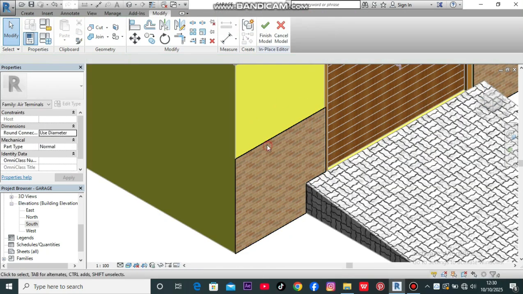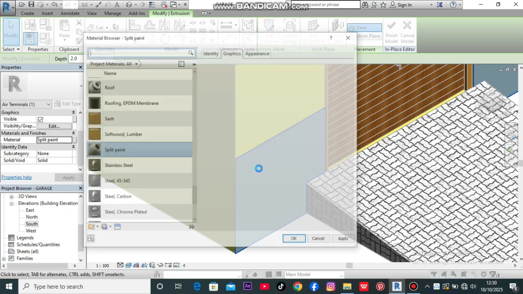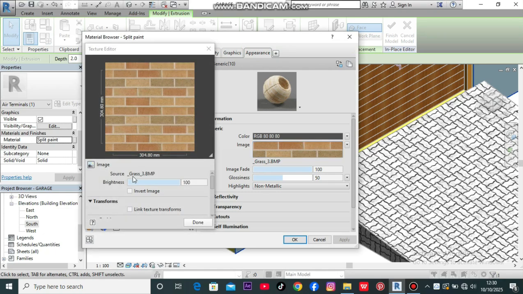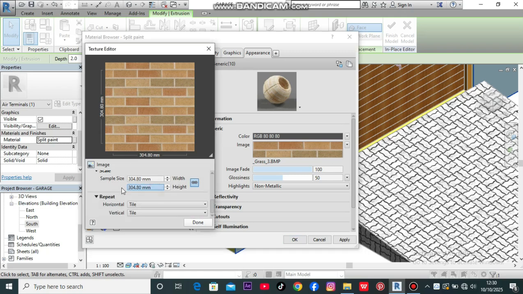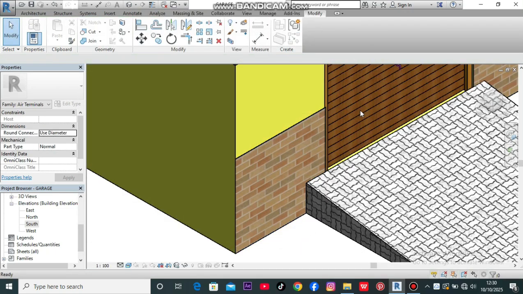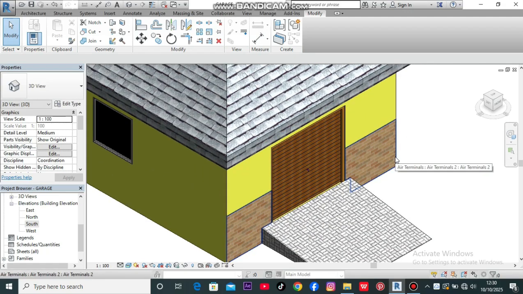Edit in place again, click on that, split paint, appearance, and double click on it. Somewhere around 700 millimeters. Good. This is what we have.